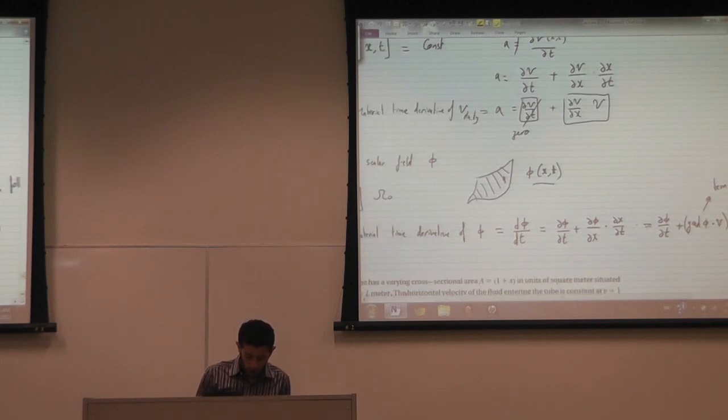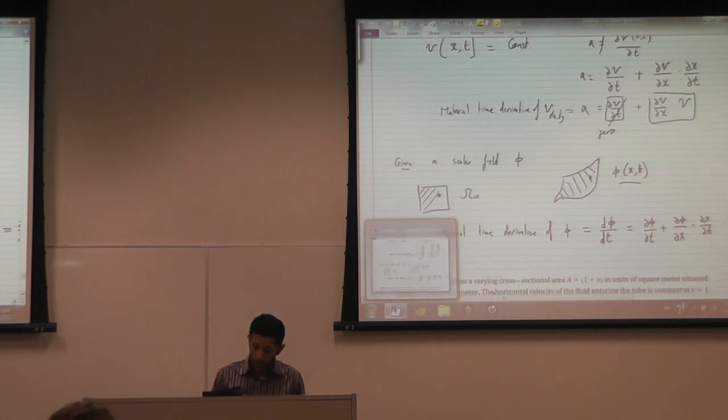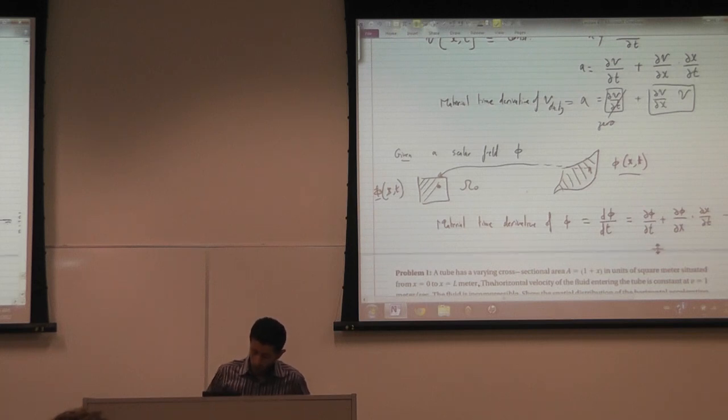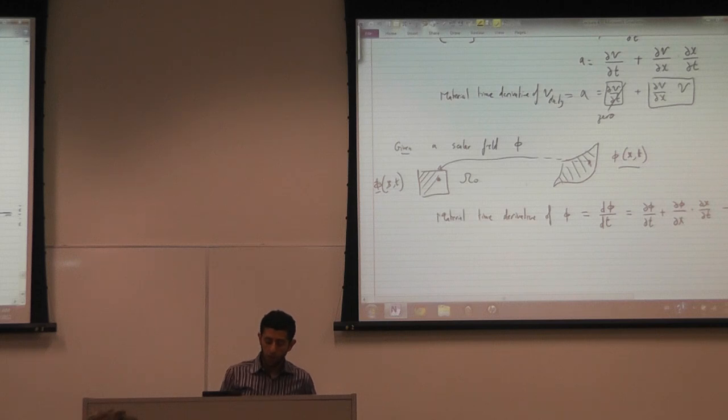Now I could have a function that takes this phi and gives me back another phi as a function of capital X and T. So tell me the time, and I'll tell you what the temperature in the future will be, given a given material point. Now the material time derivative of capital phi. Now capital phi is the same temperature, but just a different coordinate. I'm either using the coordinates in space or the coordinates in the reference configuration.